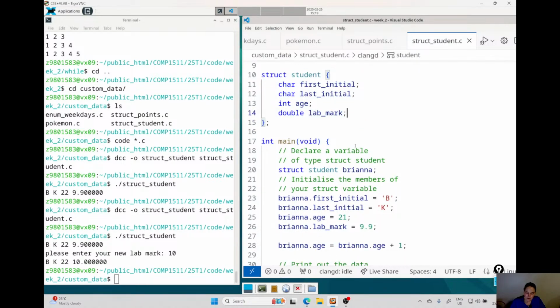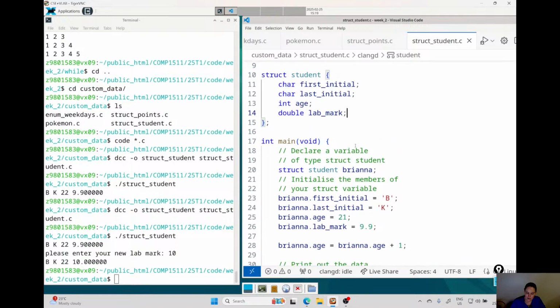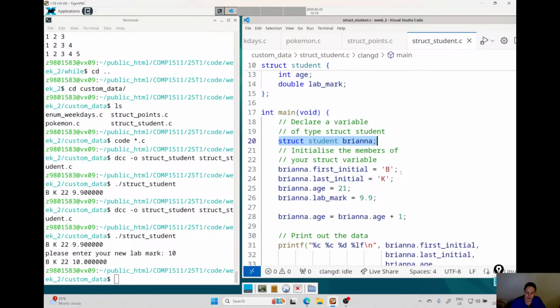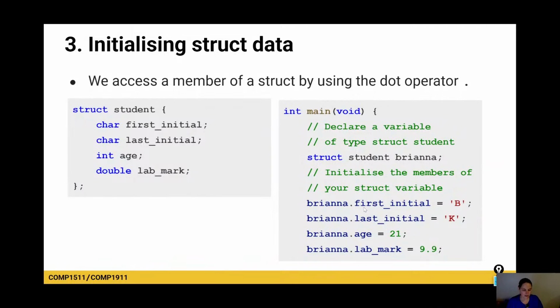So it's just the blueprint. You don't actually have a struct, you don't have a chunk of memory until you get to here and you declare it. And now you've got a chunk of memory that's big enough to store, in this case, the 2 chars, the integer and the double. All right, so that's the introduction to structs.